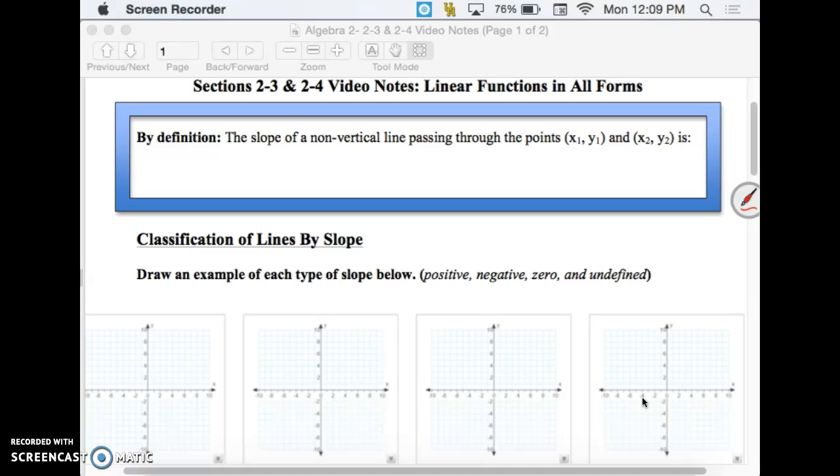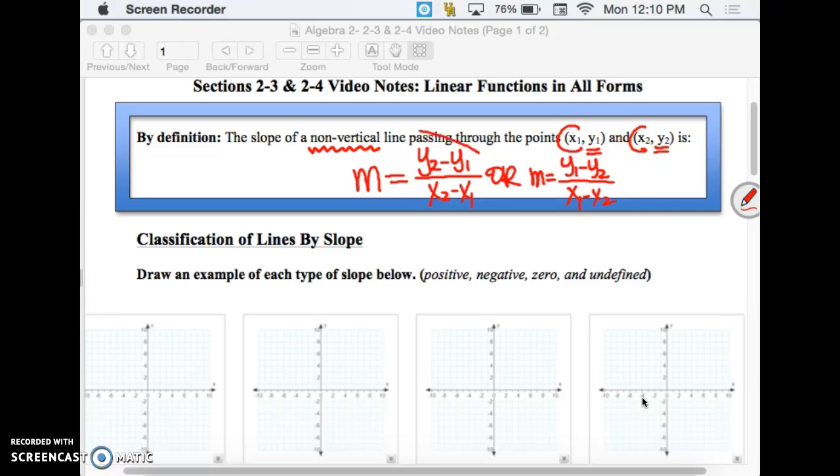We talked yesterday about the fact that if we have a line that's a function, it's non-vertical, and we want to write the slope of that line, generally we say m for slope is equal to y2 minus y1 over x2 minus x1, with y2 and y1 being the y coordinates of the 2 points you're given, and x1 and x2 being the x coordinates. It does not matter if you do y2 minus y1, or you could also rewrite this as y1 minus y2 over x1 minus x2. Those do not make a difference.